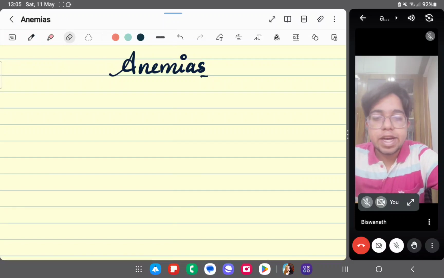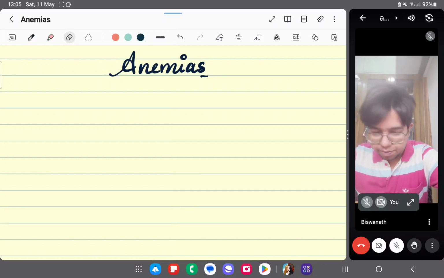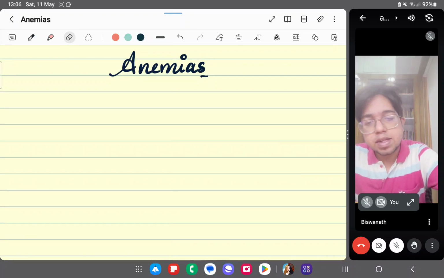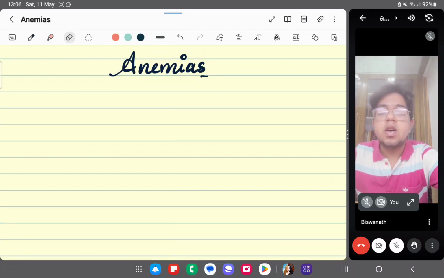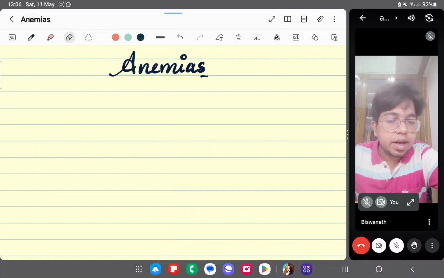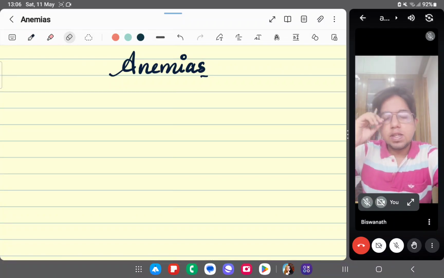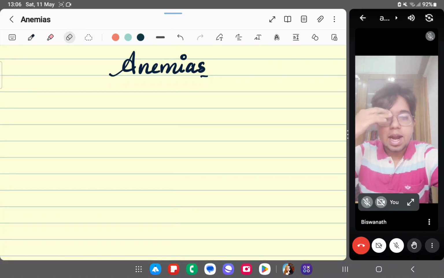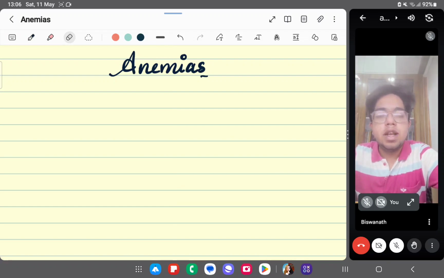Then we'll classify anemias into different kinds of hypoproliferative anemias and miscellaneous disorders of RBCs. We'll read about thalassemia, sickle cell anemias, hemolytic anemias, iron deficiency anemias, and all. I will write the things which you have to understand and which are theoretical things. We'll read from the notes, which are written by me only, so don't worry.